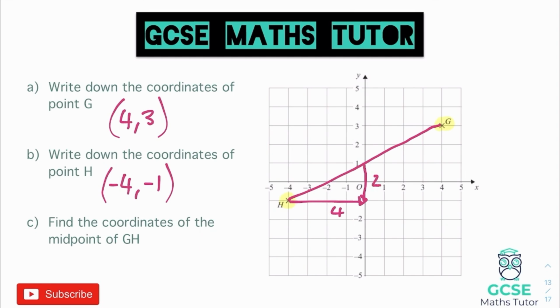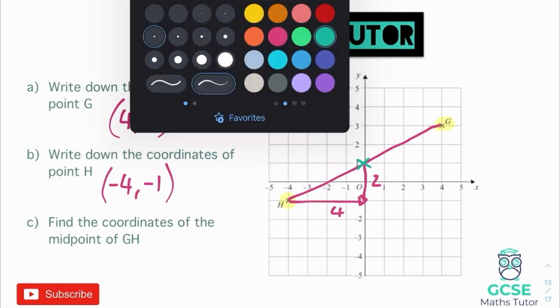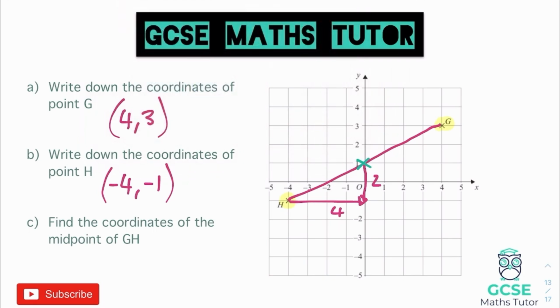So our midpoint, and I'll do this in a different colour, is going to be on that coordinate right there. If we write it down, that's 0 across, so 0, and 1 up, so 0, 1, and that'll be our midpoint. You always want to check as well: is it 4 across, 2 up to get to there? Yep, so it's definitely the middle. So there we go, that's how you go about finding a midpoint. You just look at that little pattern and then halve it to see where the middle is.